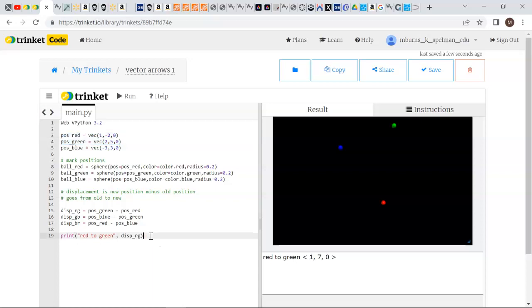Okay, so why don't you type the lines to print out the other two and check them out. Okay, so I've done that, and looking at the math quickly, everything appears to be okay.